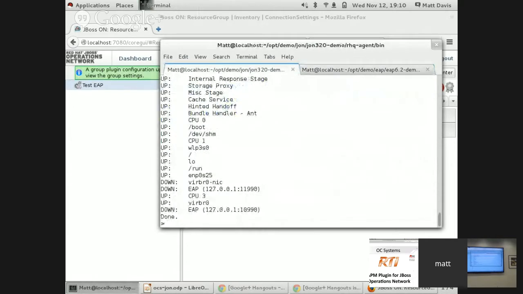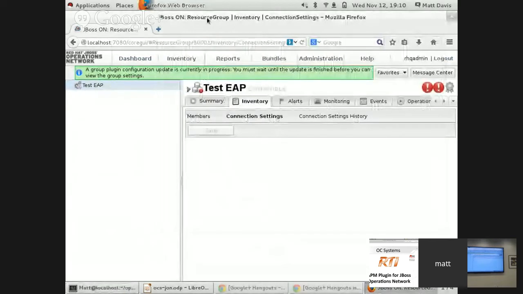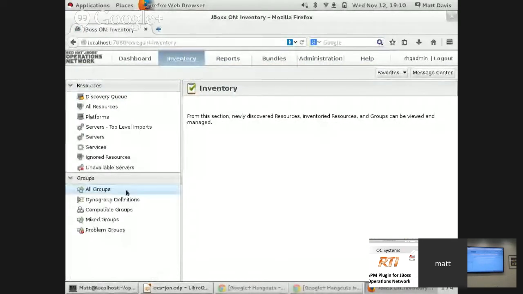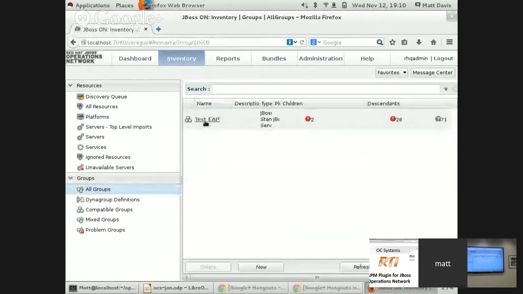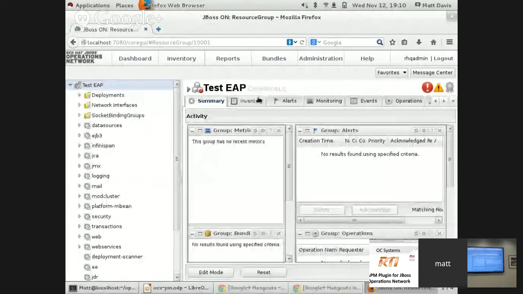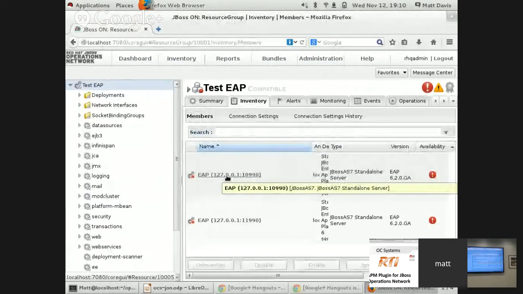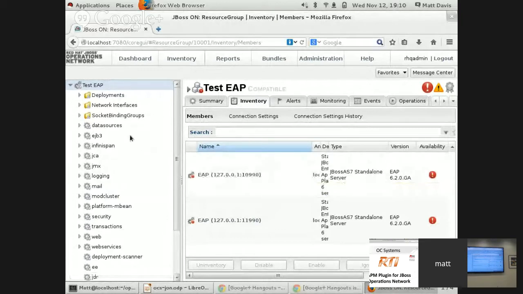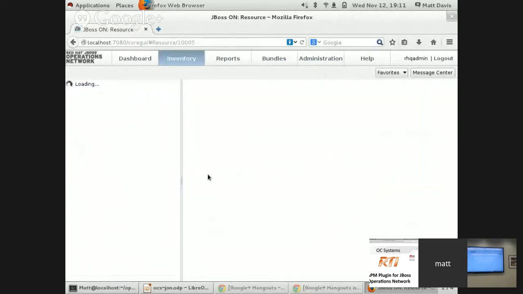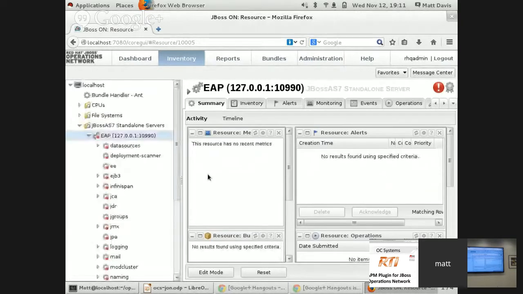Usually it's pulling everything out at the pulling interval, so I can force it to recognize discovery and availability with a couple commands: discovery cache, discovery cache, and avail. And it's going to lazy load this stuff. So let me go back to all groups and go back to my test EAP. And now I have inventory showing me data sources, and if I go into a particular item here, I can look at the resource page for just individual instances as well. And then as I expand it out, it shows me the availability of each one.